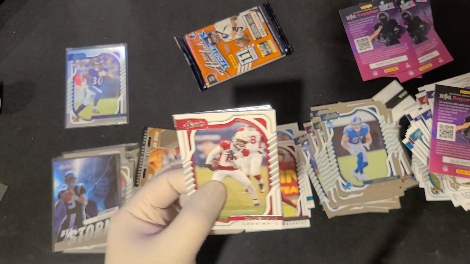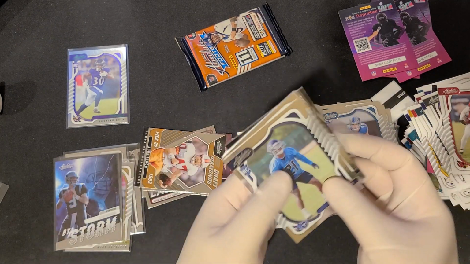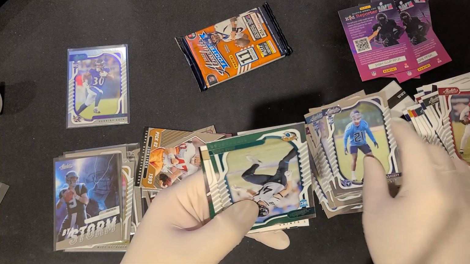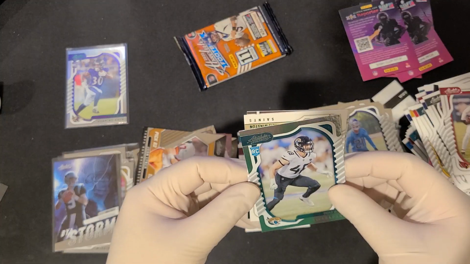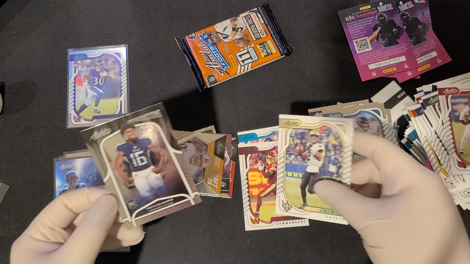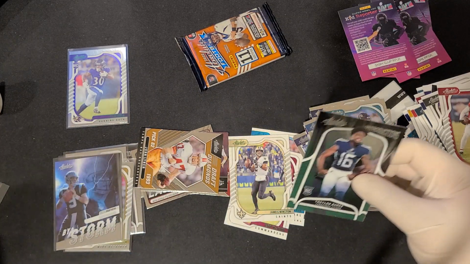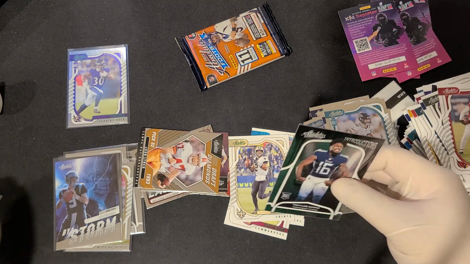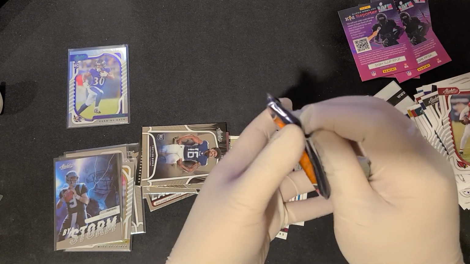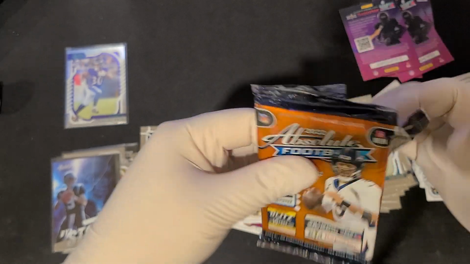Okay. So Absolute has not been good to me at all. We have a McCurry, Jamison Williams. Chad something, we have a James Winston, and an introduction of Treylon Burks. Burks, it's okay. Introduction, I'll just put it here for now. I'll see you later. Okay, last pack, Kaboom.